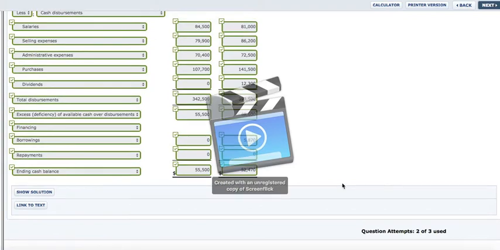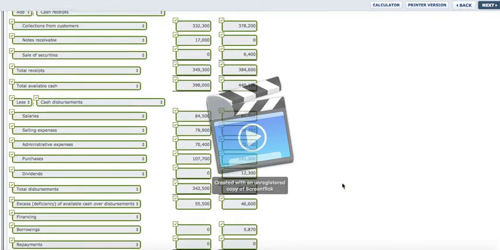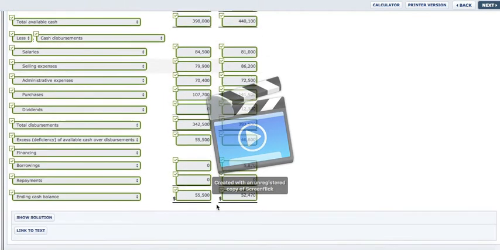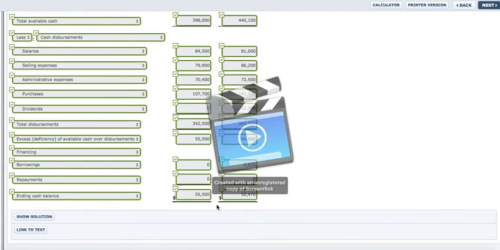And that is that. So as you go through, just make sure that you don't do what I did and add your beginning cash balance twice, because that will mess all of your totals up. I hope that was helpful. Again, I just looked at page 356 as a template for all of these categories.